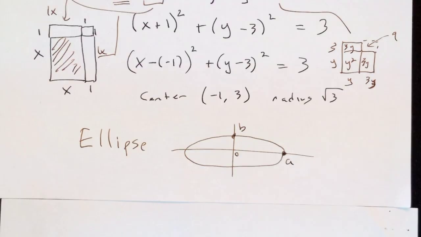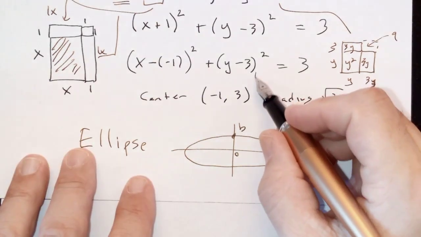That means I don't have a constant radius like I did in the circle, yes? Let me take this circle equation for a second. I'm going to mess with this equation.